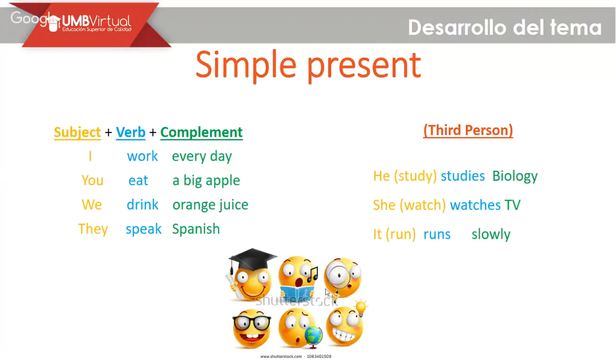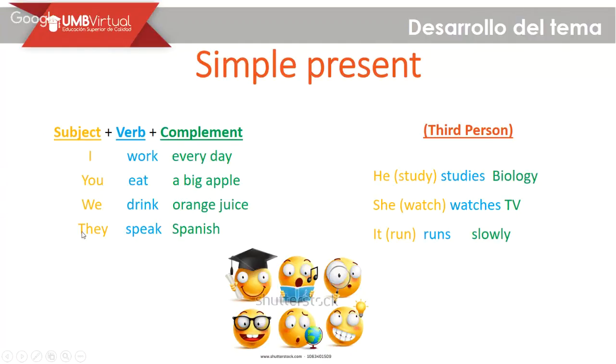So here we have the following. For simple present, we are going to focus on the subject, the verb, and the complement, right? When we are referring to those three aspects, it's important to take into account that in some cases the grammar stays in the same way, but there are some differences. Just when we really want to express some phrases in which we're going to include simple present as the base grammar part. So we are going to use this explanation.